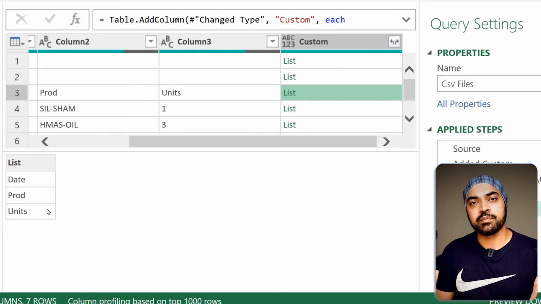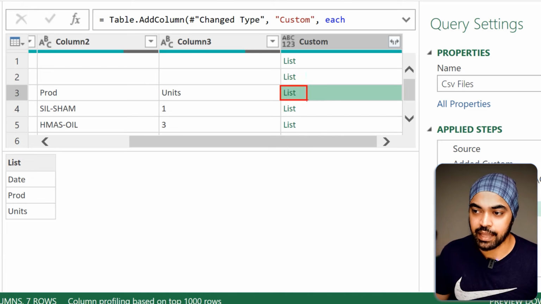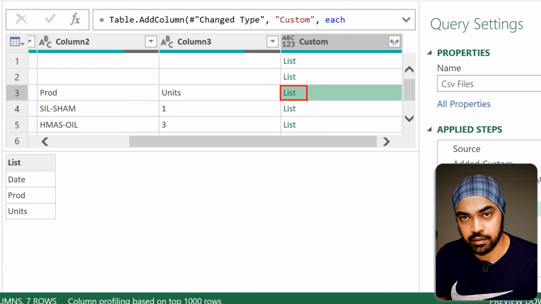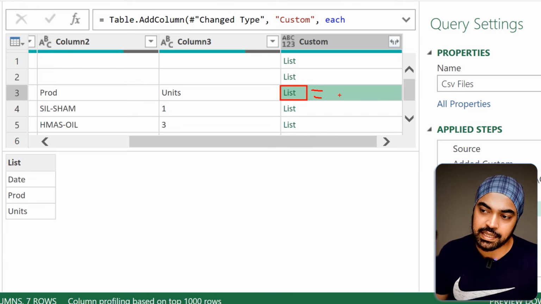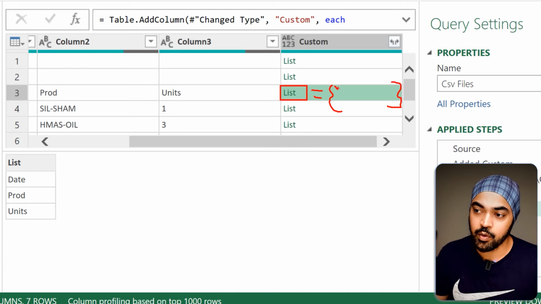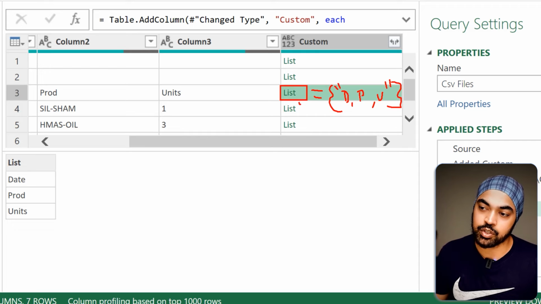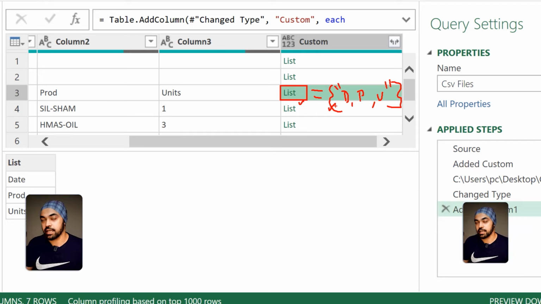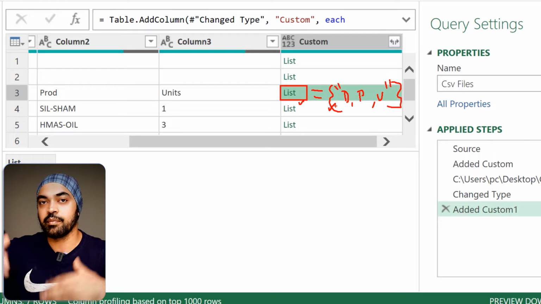I'm going to write a very simple check. I have a list, and this list is going to be compared with another list, and I'm going to say, hey, is this list equal to the list that I will hard feed into the formula, which is where I'll say, hey, are you a date, are you a product, and are you a unit? And if these 2 lists are equal, that means, hey, you are good to go, and then anything above that is going to be removed.